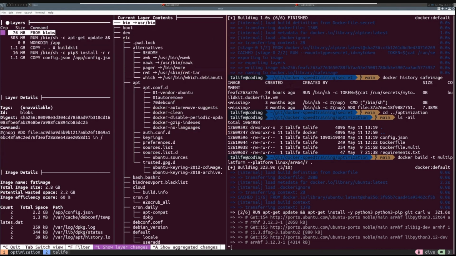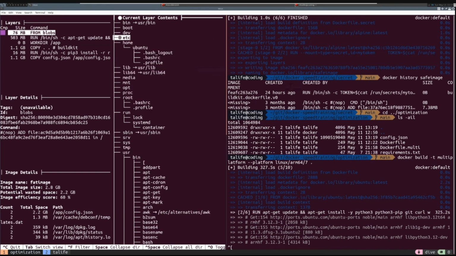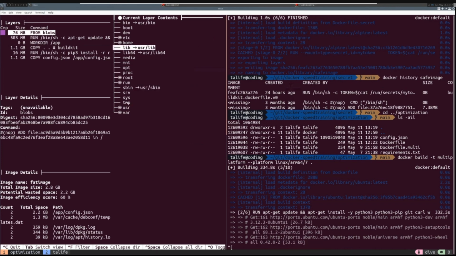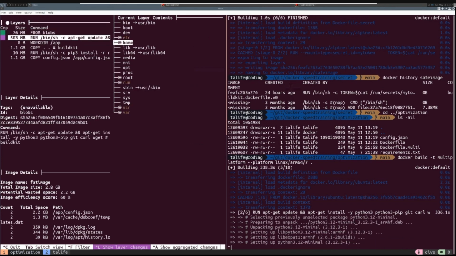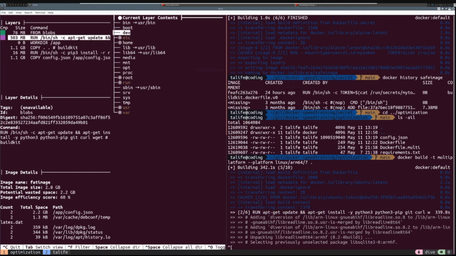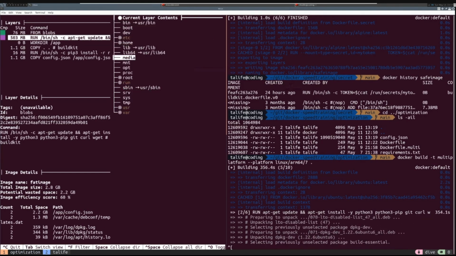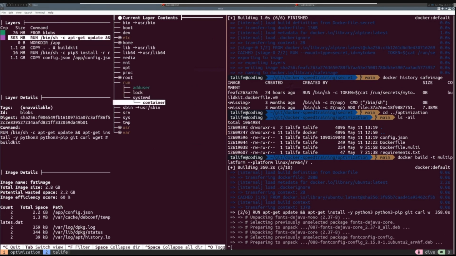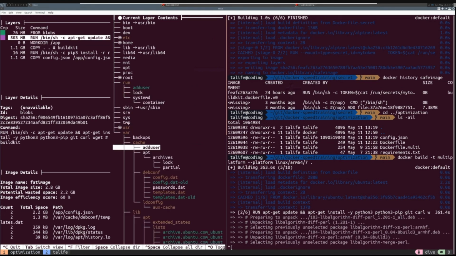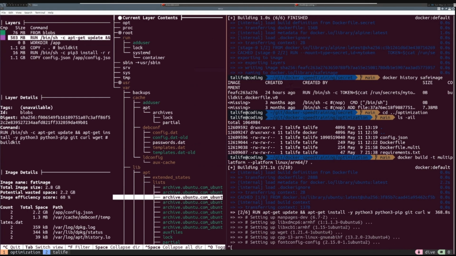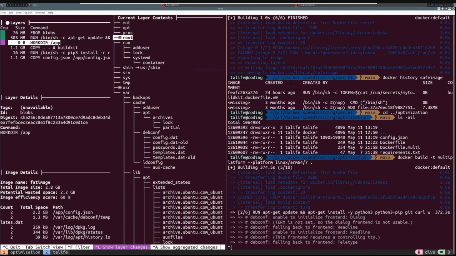On the right part, you can see the file system of that current layer with different colors. Obviously the FROM layer is not going to change, but here we run the update, and you can notice some directories change color. That means they've been modified. In etc, you can see everything that has been modified when I ran my image. I've installed all the dependencies that most likely I may not need, right? Here we've got our user, but most importantly, you can see in var that we have updated the cache of our package manager, and we didn't even clean it, right? Not so good.